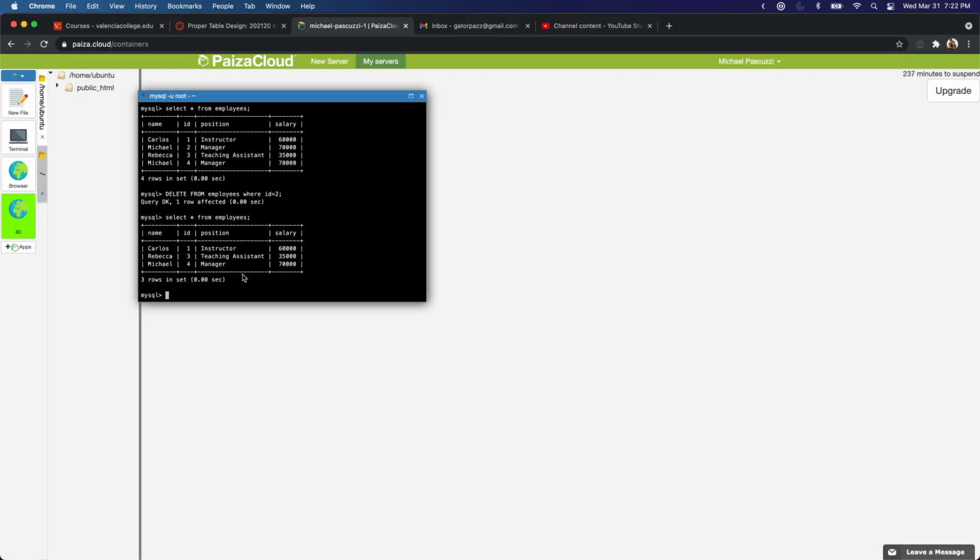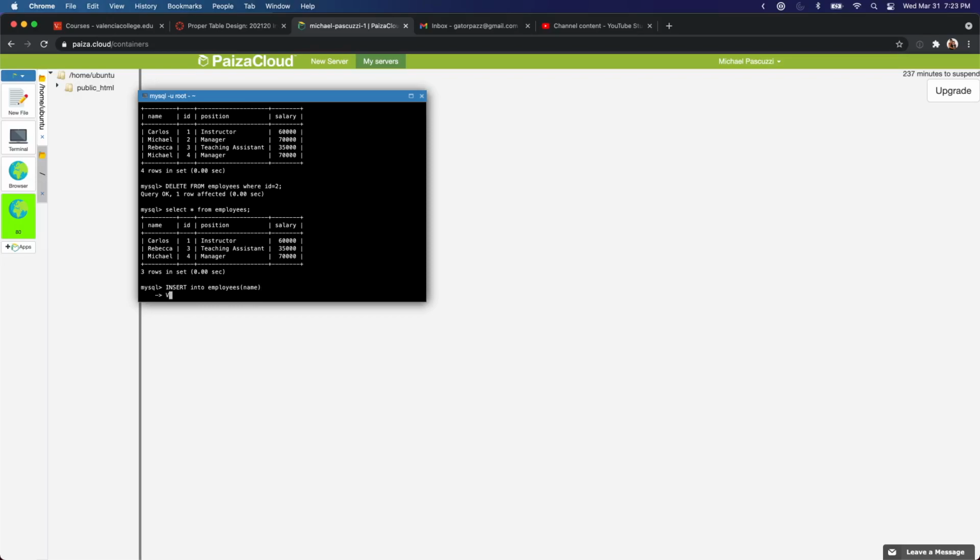So let's say that someone who's messing around in the database wants to insert some data into it. Insert into employees, and let's just say all they wanted to insert was a name. Values Charlotte.